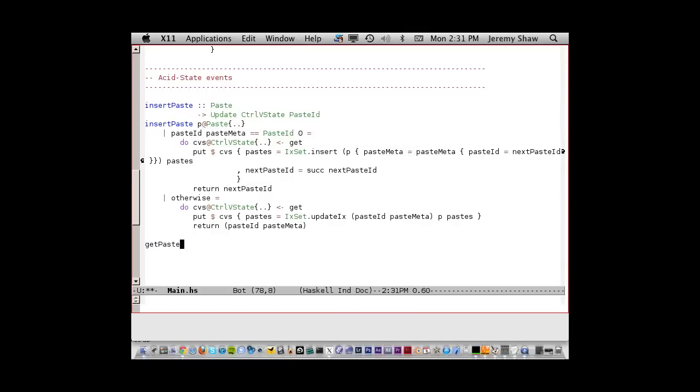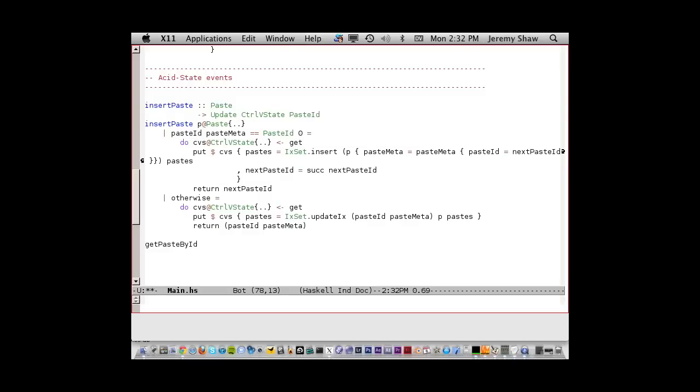So I guess the one big difference is if we had done multiple puts in the state monad, or even if something had happened between the get and the put, if we are using multiple threads, there's a potential race condition with the state monad. We could get it, somebody else could do an update, and then we put it and we overwrite that update. With the update monad, that is guaranteed not to happen. So this will all basically happen inside a transaction, and we don't have to worry about any other threads coming along and stomping all over our data.